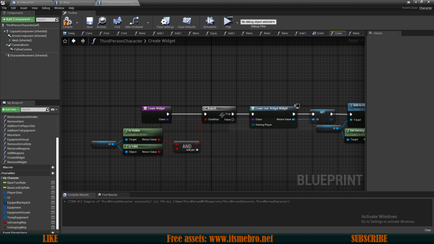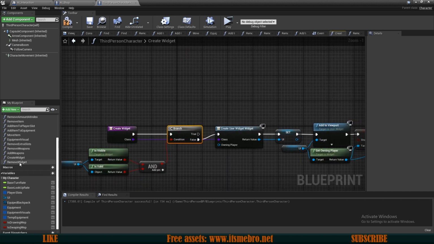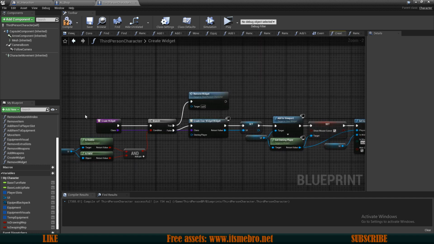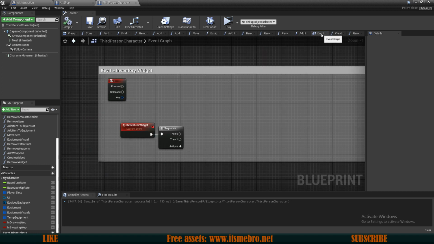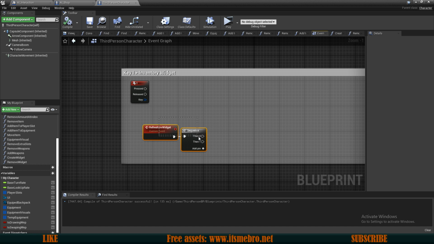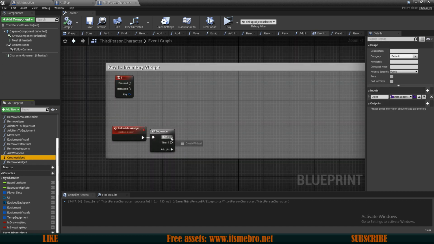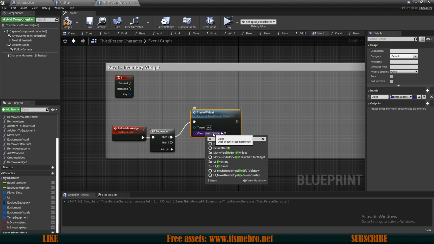If these are not true, then we can create our widget, but if this is true, then we want to run our remove widget function so that on the second click the screen would be removed. Now in our event graph, on the restart inventory widget, on the first one we can run our create inventory widget. So let's call this inventory.